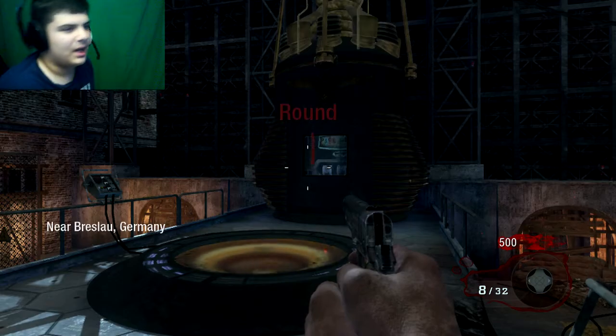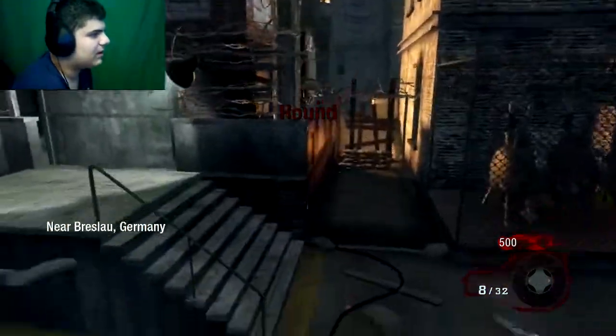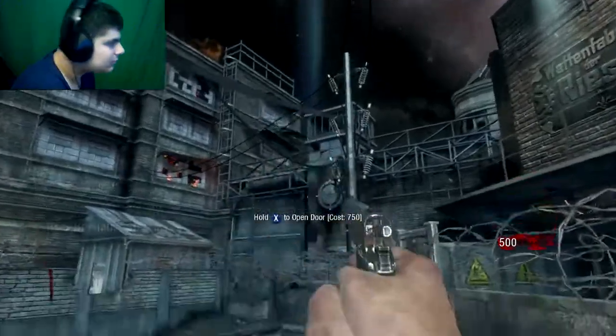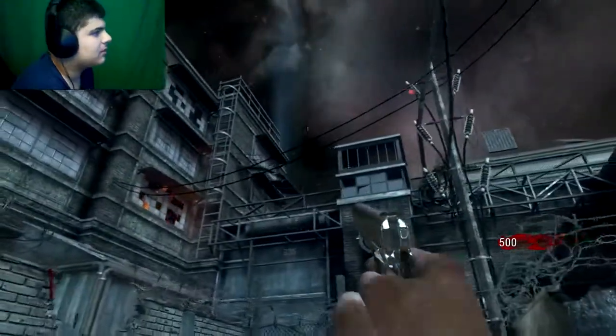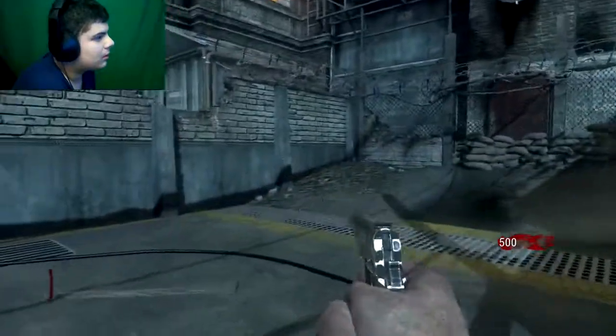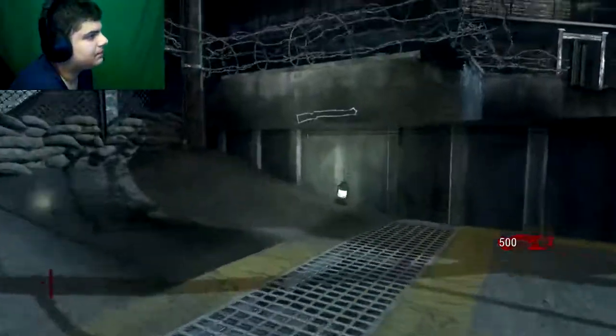I was going to do, like, play I'm on Der Riese for this, but nah. Imagine that. We need to turn the power on. How original. Just gotta make sure that the box is in that location, because if not, then I'm screwed.